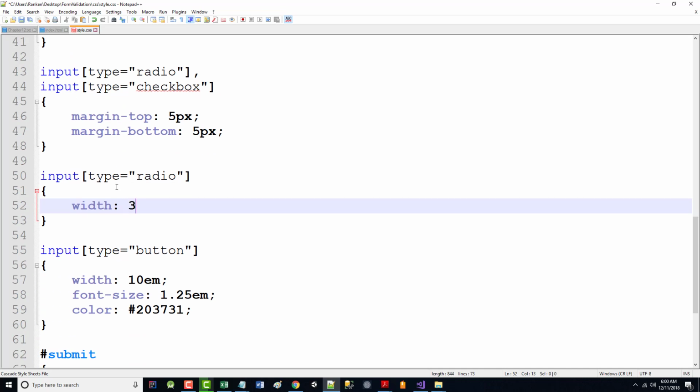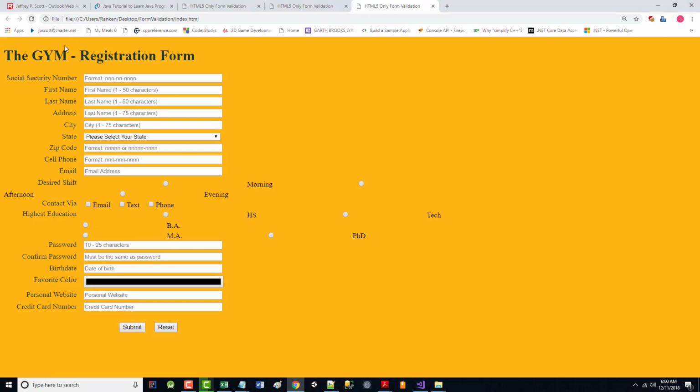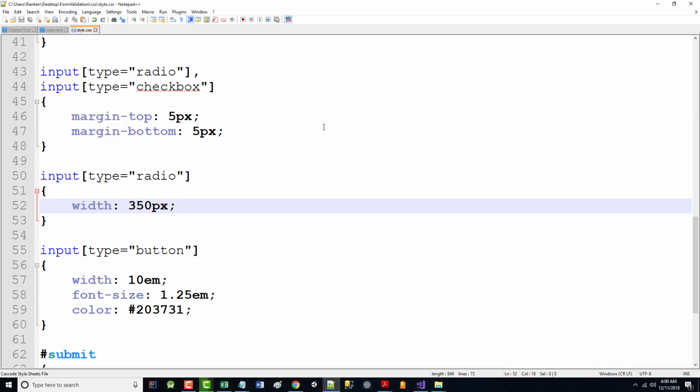Let's try making it 350 pixels and see if that fixes it. Well, that didn't do what I wanted it to do, so I'm just going to leave it the way it is.